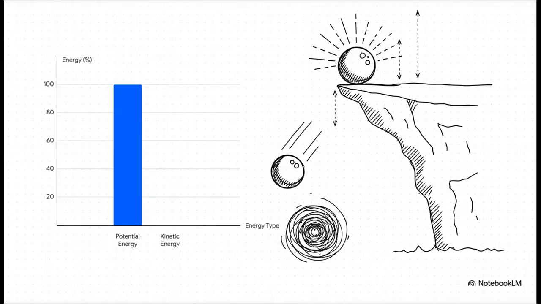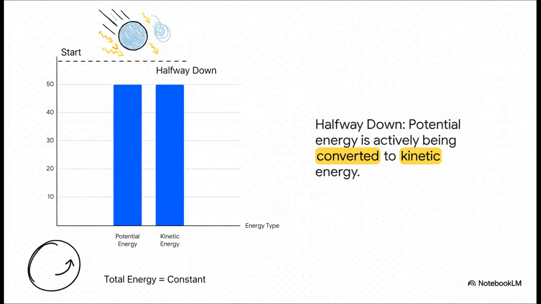Okay, let's actually see this in action. Imagine a ball, just sitting right on the edge of a cliff. At this very moment, it's not moving at all, so its kinetic energy is zero. But it is fully charged up, absolutely packed with potential energy, just waiting to be unleashed. Now, as the ball starts to fall, just watch what happens to the energy. That stored potential energy is being converted, moment by moment, into the energy of motion.